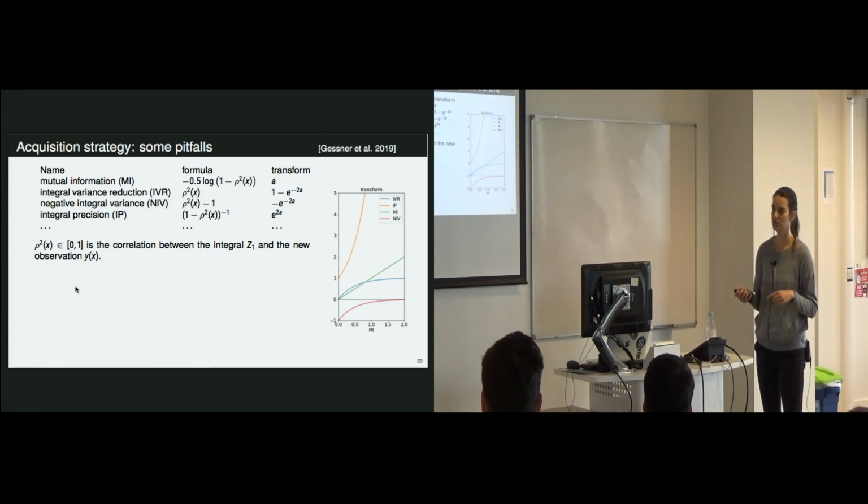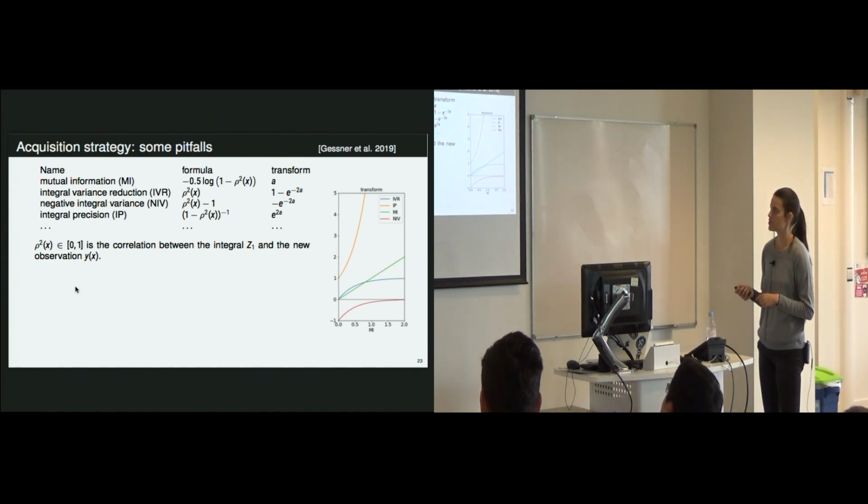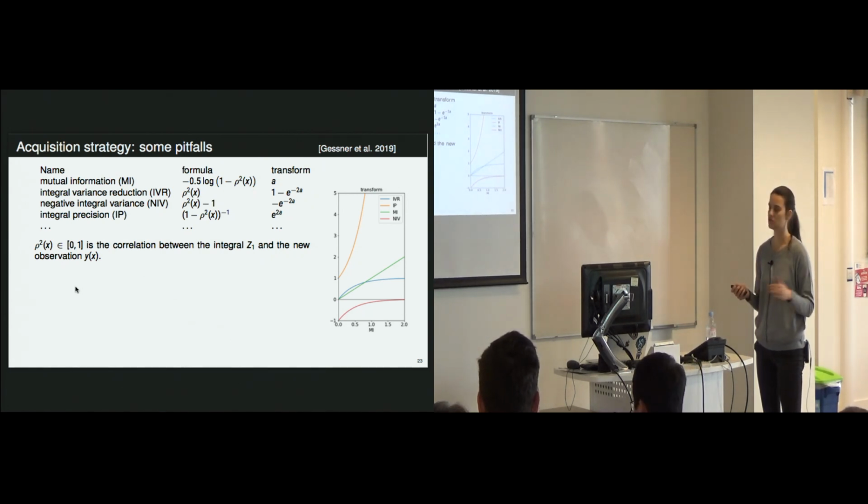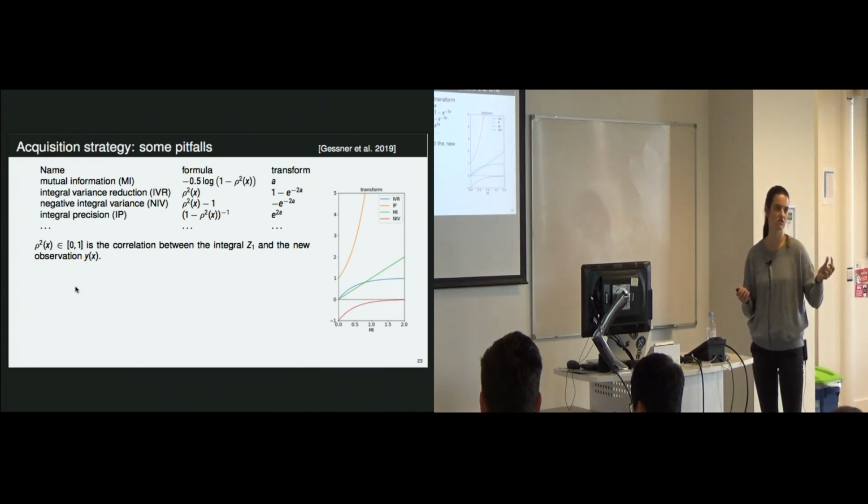So if you generalize to rates, it's not enough to only think about the global maximizer. You need to think about what the acquisition function encodes in practice as well, so like the meaning. And usually a good way to go is to think about that you need to not only encode an absolute value, but some kind of improvement. And the integral variance doesn't do that. It just says, oh, this is integral variance, but it doesn't say how much you learn.